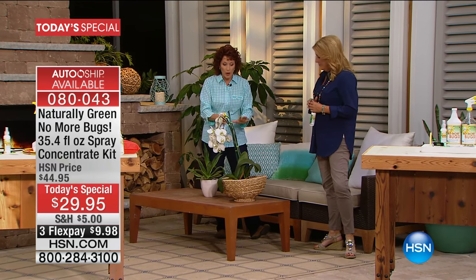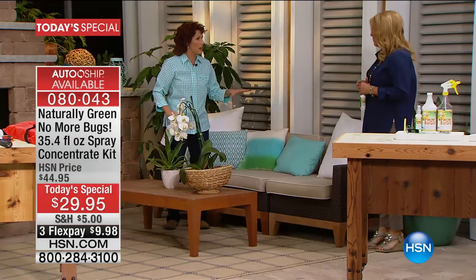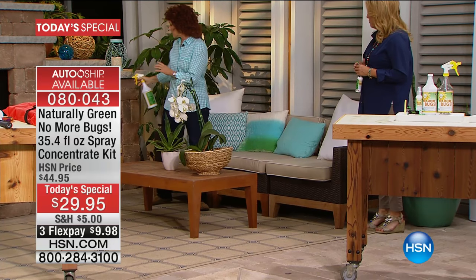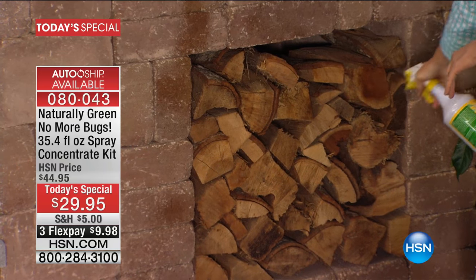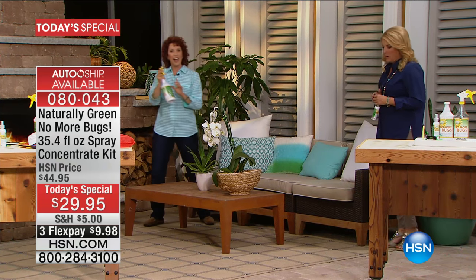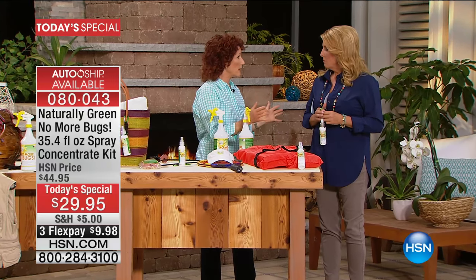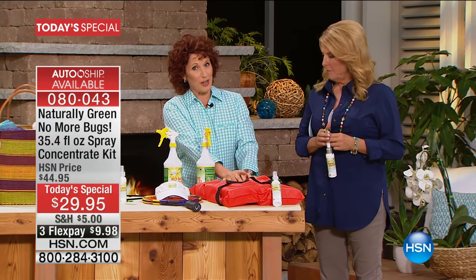You can spray the plants — this won't stain any fabrics. Spray it before your guests arrive and keep the travel size on the table. You can spray down the wood, the areas around the table — it doesn't matter. The cedar oil is bio-preferred, so the USDA said it's great. You can spray it on your plants and the runoff won't hurt anything — won't hurt your pets, won't hurt you.